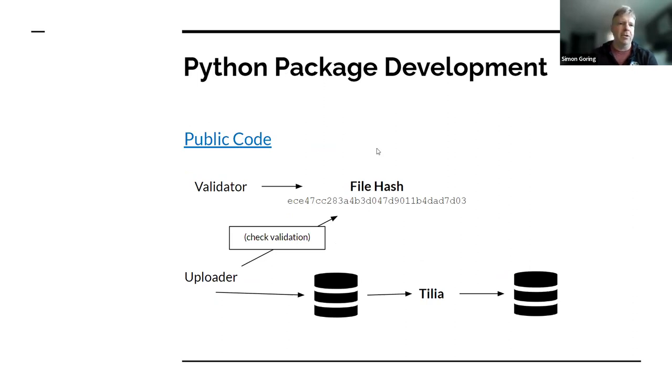I have been working recently with the lipd to Neotoma group. There is some Python code, and basically what happens is we are transforming things into a CSV file with different columns. There are different rules for the different columns. There is one script that is the validator and one script that is the uploader. The validator posts a log file for each record — for each CSV file — that has a list of the things that need to be fixed and the things that are OK. At the end of that validation, it tags on a long string that represents the state of the file at the last time it was validated.